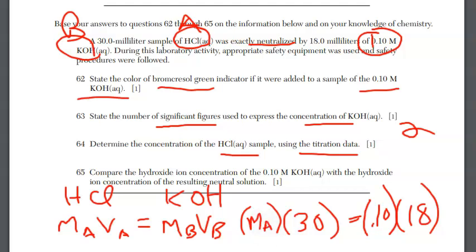All right, at this point, you have your setup, and we're asked to determine the concentration, which means we have to do the calculation. You're grabbing your calculator. You got 0.1 times 18, which yes is 1.8. I would plug it in anyway. And then we need to get the molarity of the acid alone, which means we're dividing by 30. And we get an answer of 0.06.